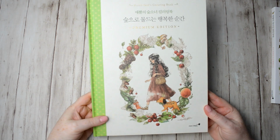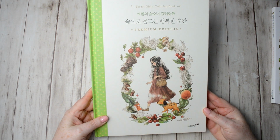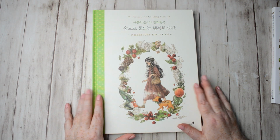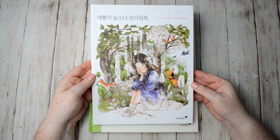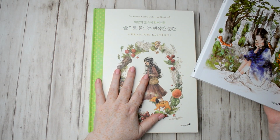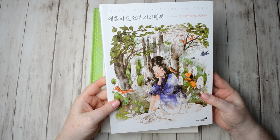Today I've got this absolutely beautiful colouring book, and it's called Forest Girls Colouring Book. Now, as far as I'm aware, this is the second book in the series. So this is the first one, and I think this one's been out for around about a year, and now this one's been released, and so I've just purchased both of them together.